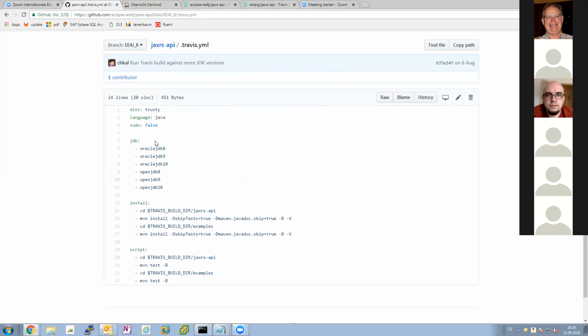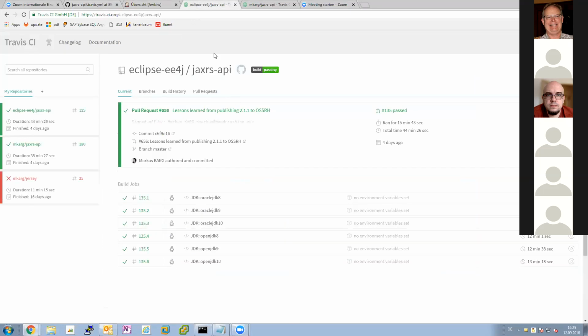And once you have this, every commit you push ends up in an automated CI system, which is already configured and built. We chose that way because it's just totally easy for external committers or contributors to have a CI system for every single branch and every single fork without a need to configure anything.